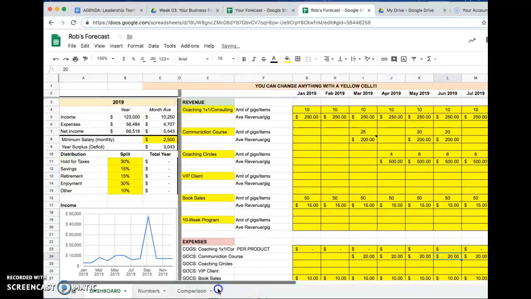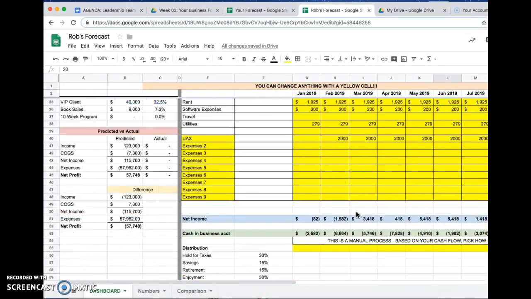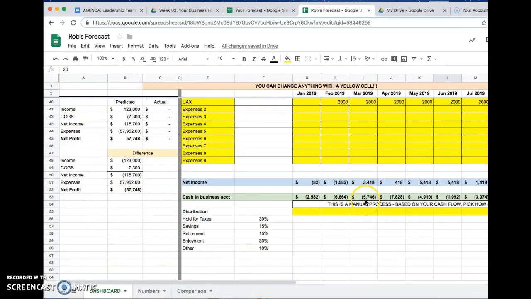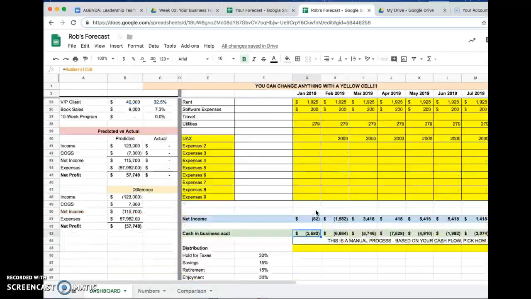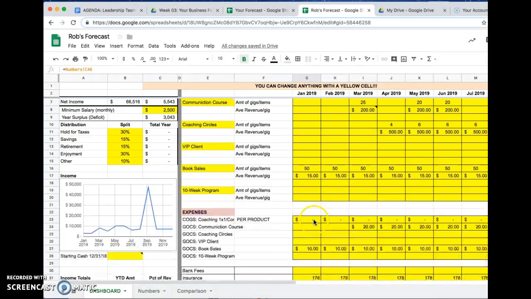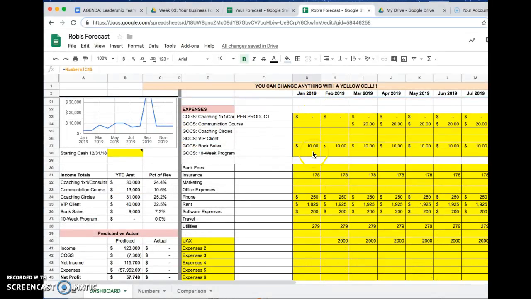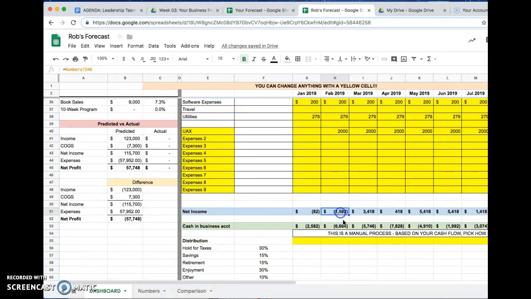Okay, so finally, there's the process of cash flow. Cash flow is the most important piece. And so you can see in the beginning of the year, my net income, this total minus these totals, is actually negative. I'm negative in January and February.